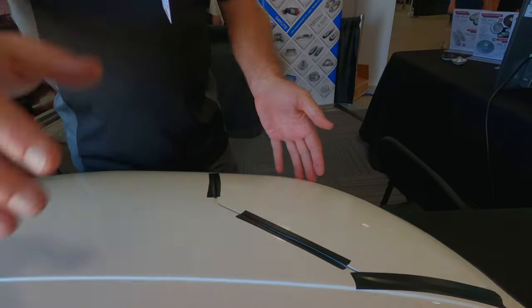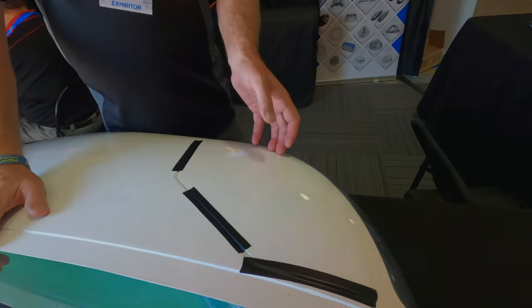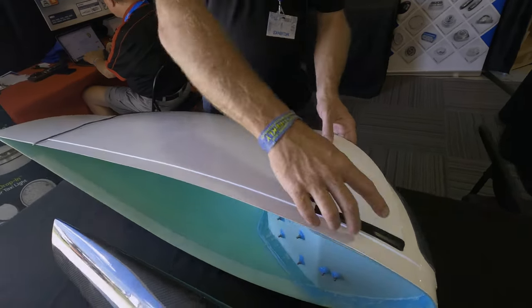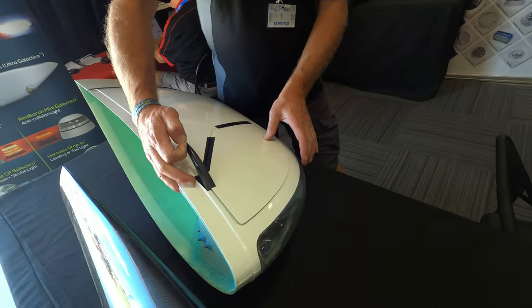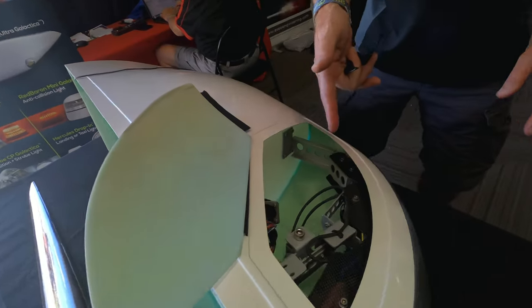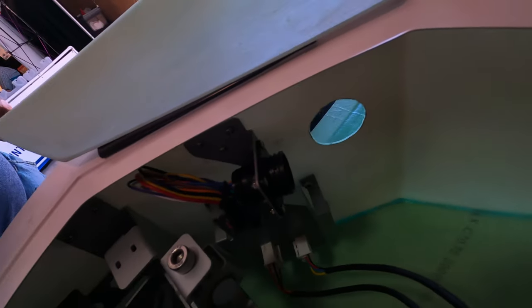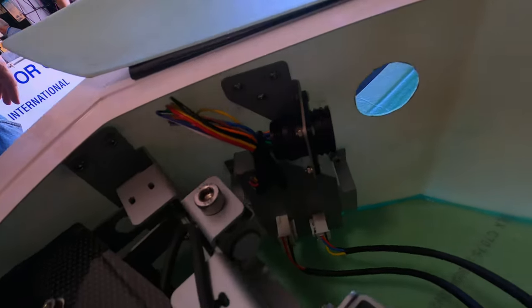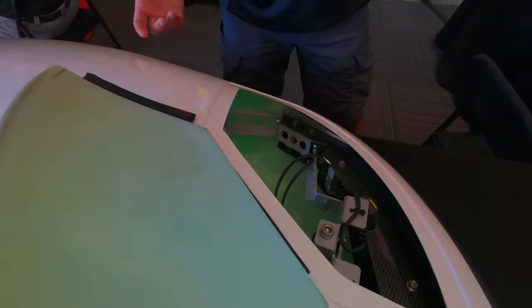If you ever have a problem with anything in our electronics, we have an access panel, so you don't have to take the whole tip off your plane. That's a huge bonus. Yeah, it's just electrical tape. I'm just gonna pull it off in here. So this is the tip inside. We give you the other plug that plugs into the Tyco electronic bulkhead mount right there. So a plug will come in right here and plug into there. And any of these components can be removed and replaced instead of having to replace the whole module.